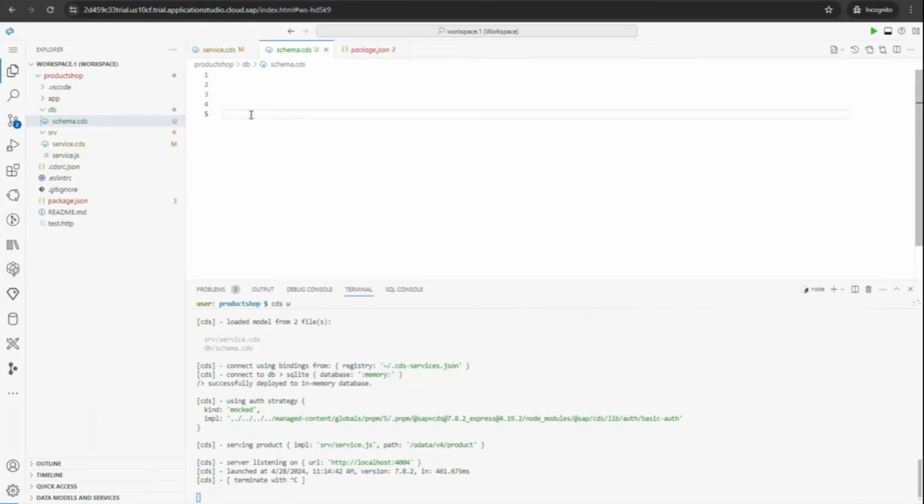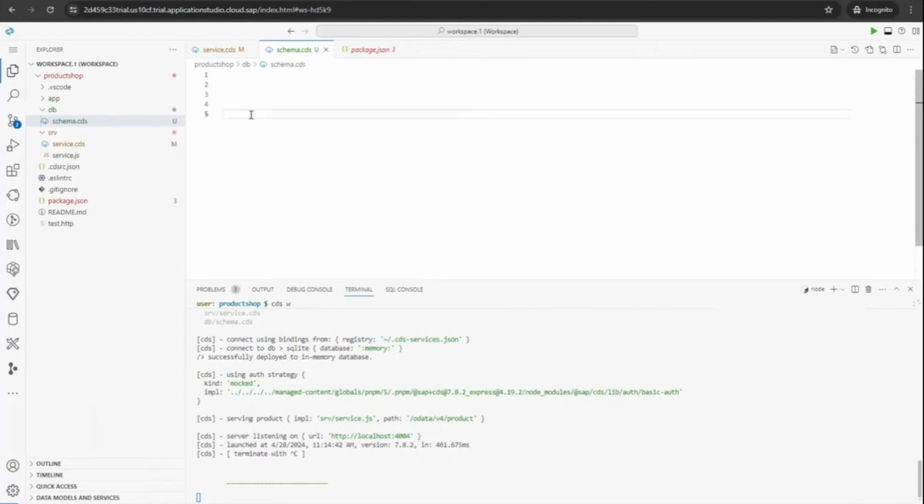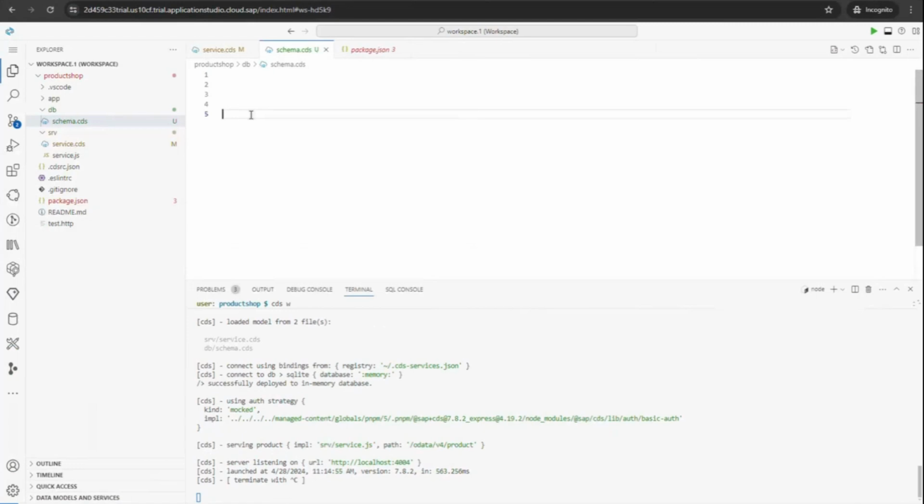Let's suppose I wanted to create one new entity, let's say a student. A student will have marks, or we will say product. Product is a must. So basically, let's create one entity called product, because we have a production application, so we will create a product entity. So how to create an entity?